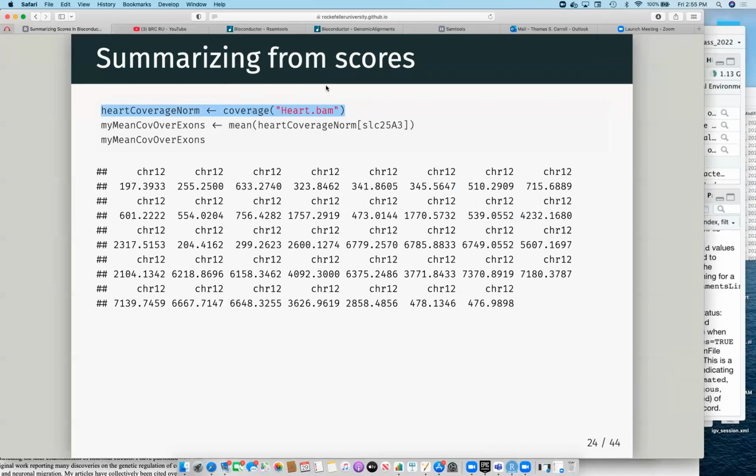I'll do it in the break. But effectively, this will create our RLE list object of coverage across the heart BAM, which is our sorted BAM file. And then we can take the mean, and we can apply our RLE list operations. But first, we can subset our RLE list down to all the exons across that gene.